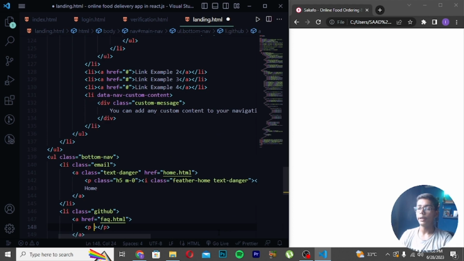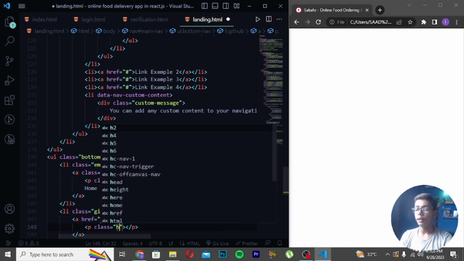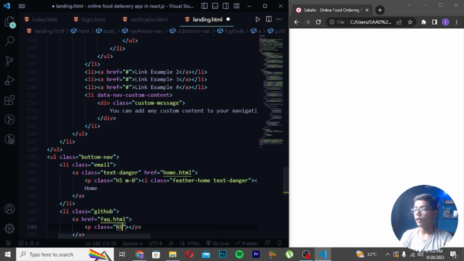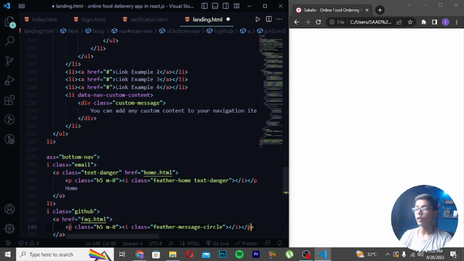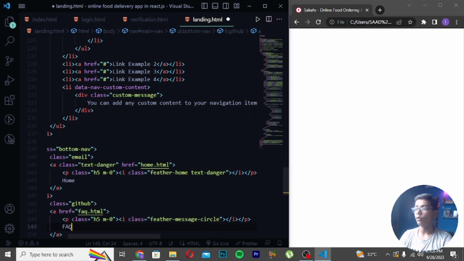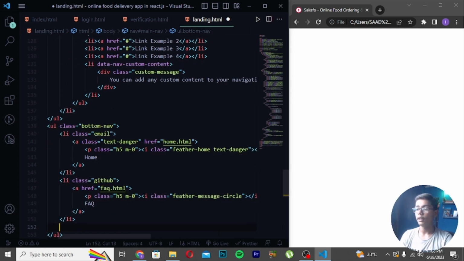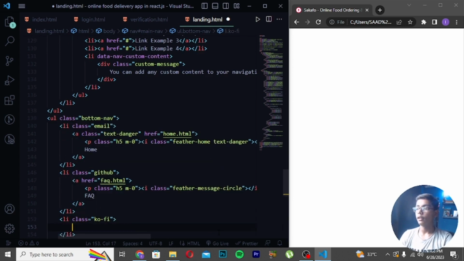Then you have to now write here a b tag, and right here an a tag where I will write the file name, and the file name will be h5, and here I will now write h5 and s0. Then you have to now write here an I tag, right here class should be feather message, then I will write this also. Then when you have written this, you have to now directly move down after this b tag, right here FAQ. Then you have to now move after this b tag and write here li class which should be like this. Then you have to now write here an a tag and write here contact just like this.